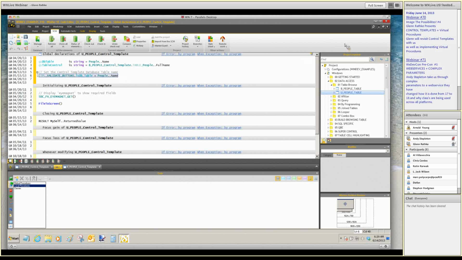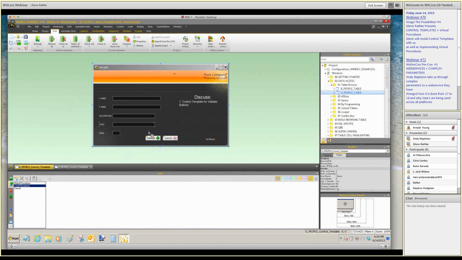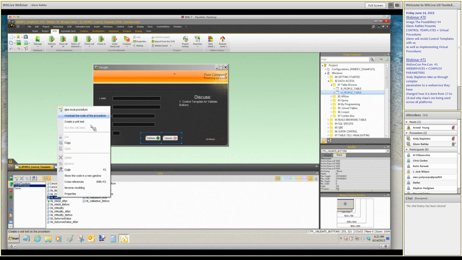The other thing that's really cool, and this is what today was about, is now if I want to actually go in and override this, and I want to override it for the h-add after. It's not unusual that if we save a parent record, we want to know what the primary key is to the parent record so we can now save children records. Well, over here it's simple enough. Down here at the bottom, if we select a procedure and do a right mouse click, we can just do overload the code of the procedure.